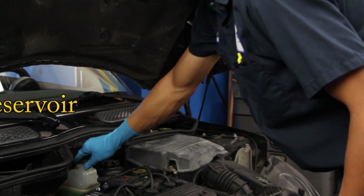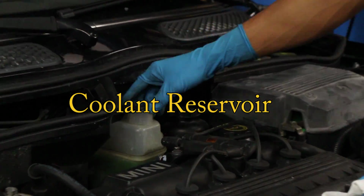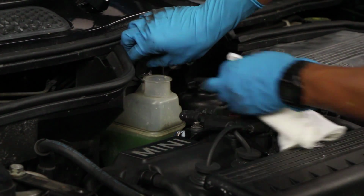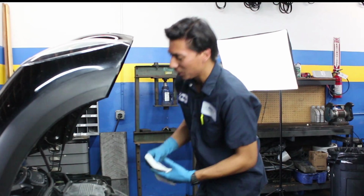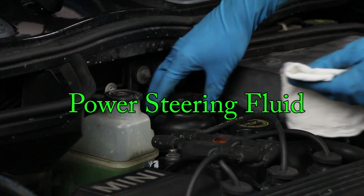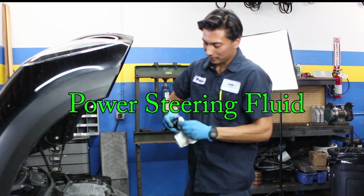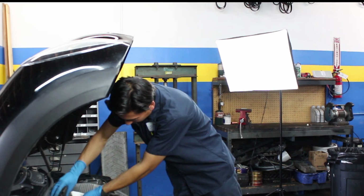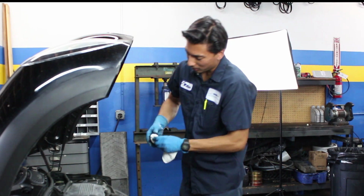This one here is your coolant reservoir. This one you always want to have around this level over here. There's actually a minimum and maximum mark that you can see. The second one here is the power steering container. This one's doing all right too.